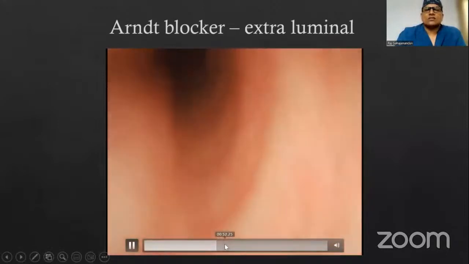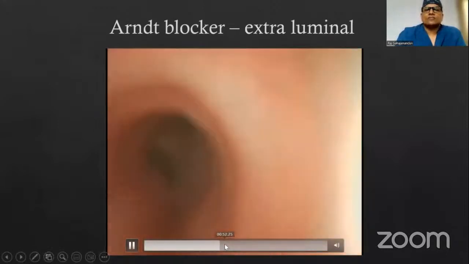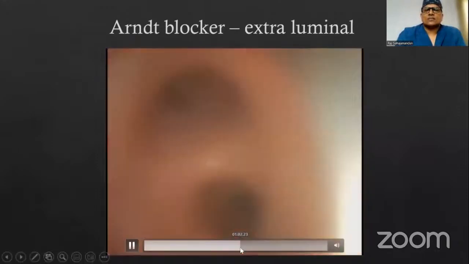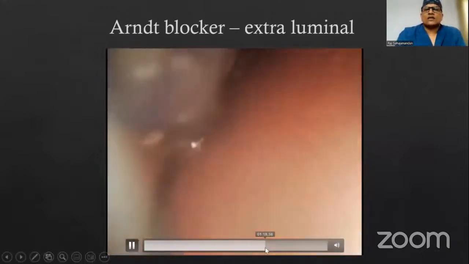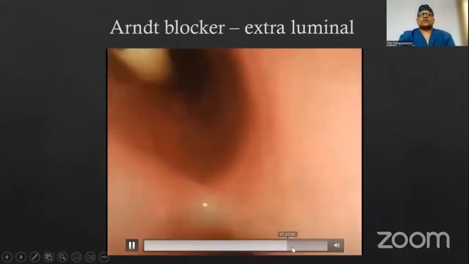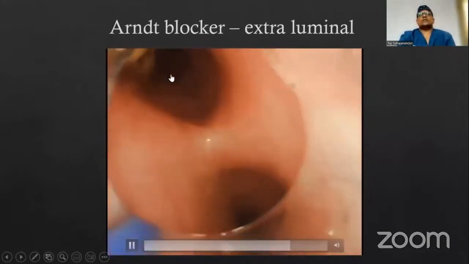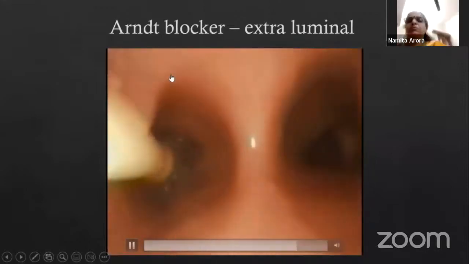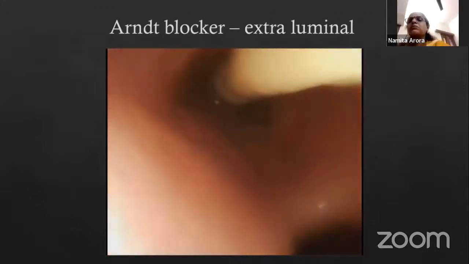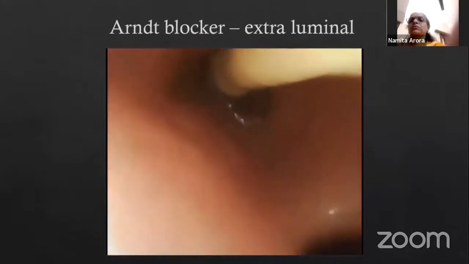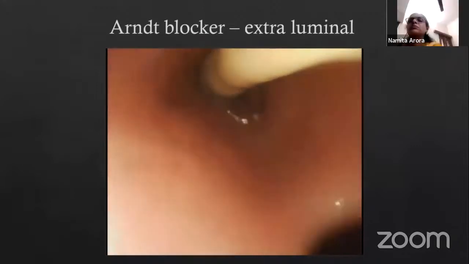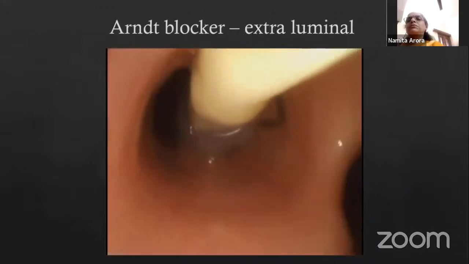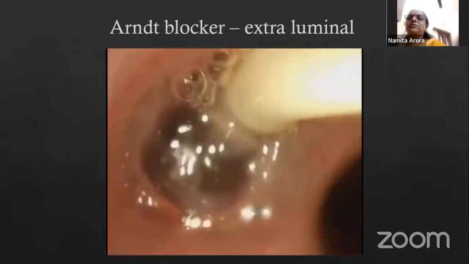Okay. See the carina. And once you see the carina, you can push it forward. Okay. Now you can see it has again gone back to that side. But that is only for you to say that as anesthetists, we are skilled. We can manage all these challenges. And with that, I'll conclude. Thank you so much.